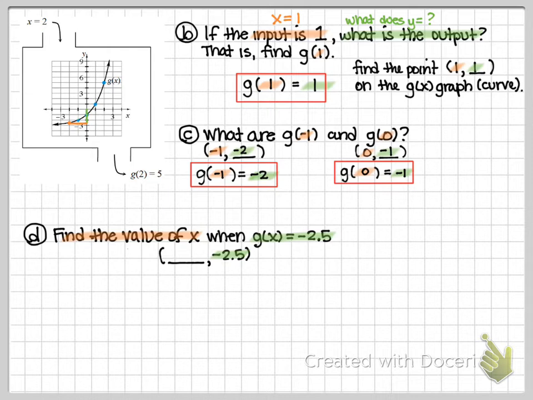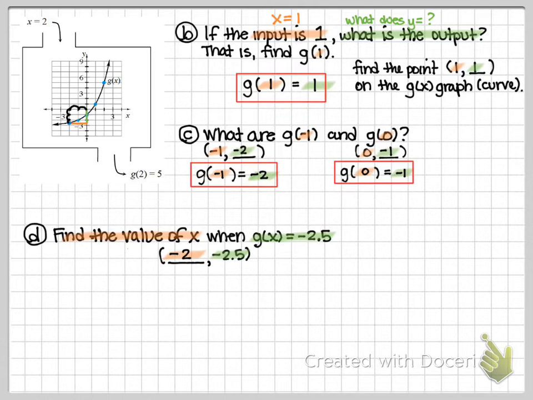Okay, so from the end of the green, I went left, so it's negative, and it looks like I went 2 boxes. So going back to part D, I think that my x value here, well, I went left 2 boxes. So I think, and I can double check it, I think that this point over here, which I'll put in blue since it's on the graph, I think that that blue point would be found by going 2 to the left and down 2.5, which it does.